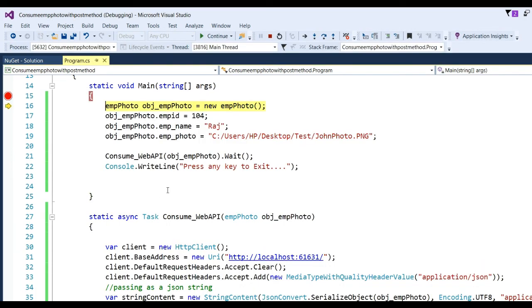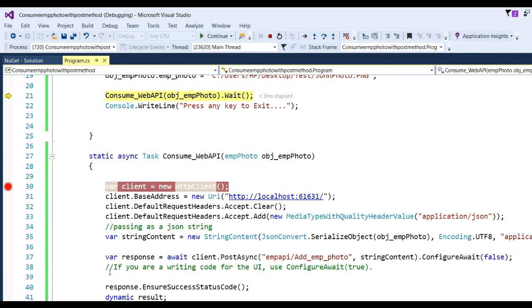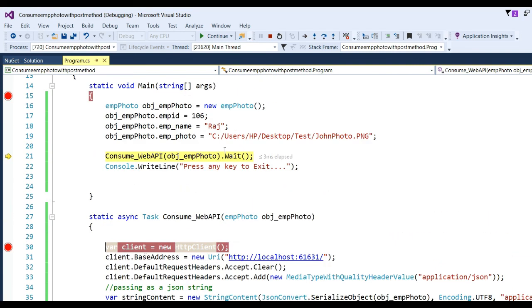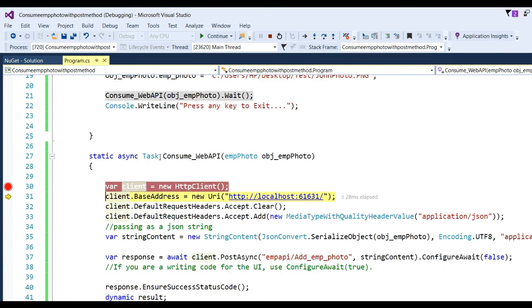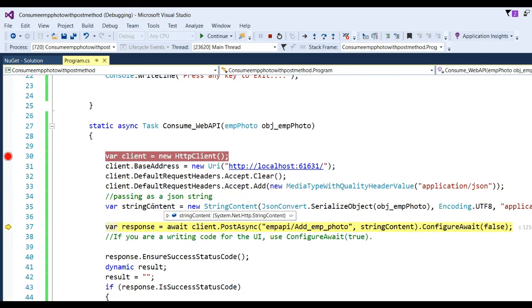So you can see here I am making the object of this employee photo, then passing the parameters. 104 is already there, so I have changed 104 to 106 and put here name Raj and the photo full URL. In case of production applications, you need the full URL. Press F10. So you can see here client default header and string content.